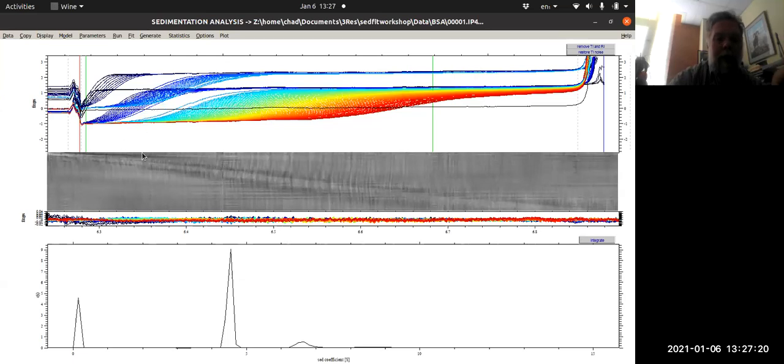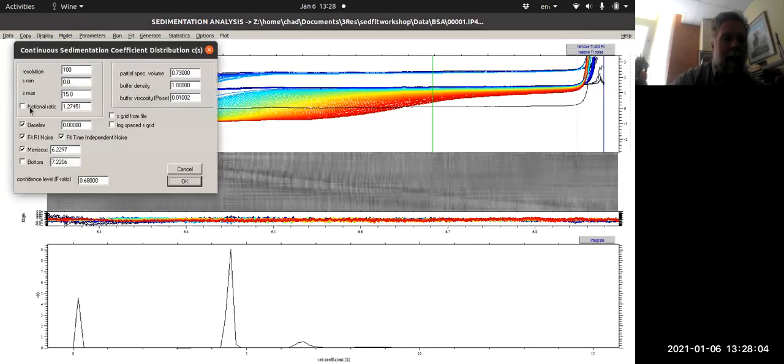The bitmap is a grayscale that's denoting the difference between the fit and the model at every scan. So you see you've got scans from black to red. Those scans correspond to the first line of this bitmap and the very last row of pixels of this bitmap. And each row of pixels corresponds to one of these rainbow colored curves. The grayscale of the pixel corresponds to whether the data fit or whether the model is too high or too low. So when you see this streaky behavior here in your bitmap, it usually implies that it's having a hard time getting that slope right in the very middle of the data set. But we're just going to leave that for now.